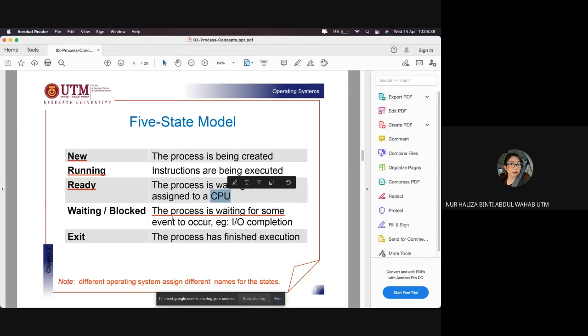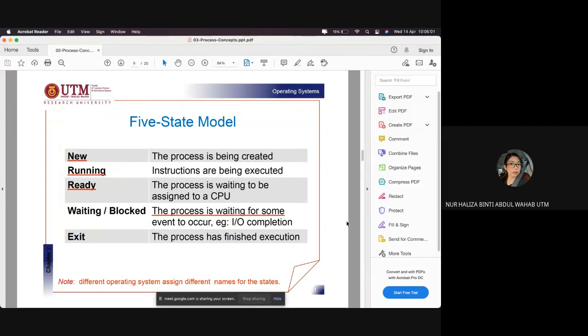But for waiting and blocking, it is waiting for an event to occur. So these are very different. Assign and also wait for an event to occur. And lastly, exit. The process has finished execution.